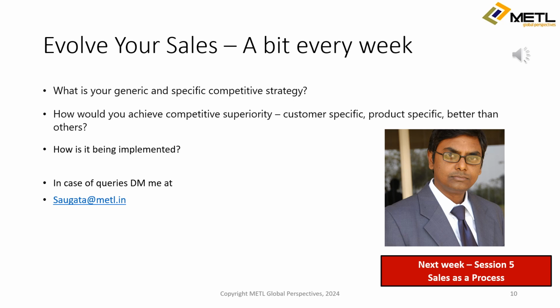So evolve your sales a bit every week with me. What is your generic and specific competitive strategy? And I'm talking from a sales process perspective. I'm not talking from the strategy and marketing perspective here. How do you achieve competitive superiority? Customer specific, product specific, better than others. How is that being implemented at the ground level?